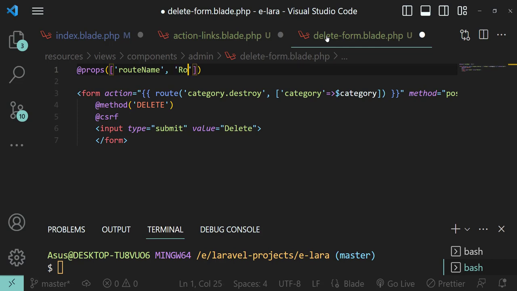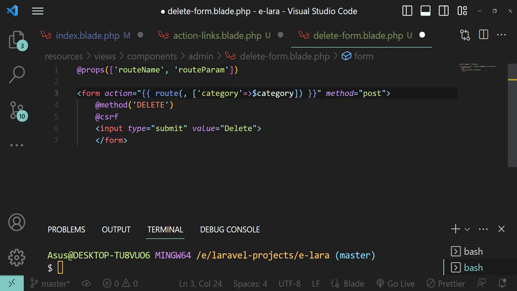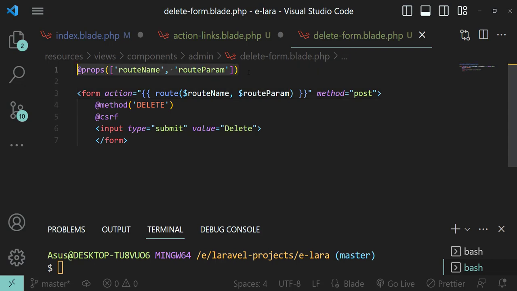The other is route param. Make it small. Okay. Now for this first one, let's replace it with route name, and for the second one, let's replace it with route param. So when the component is anonymous and we don't have an associated class file, this is the way to register attribute names with the component.